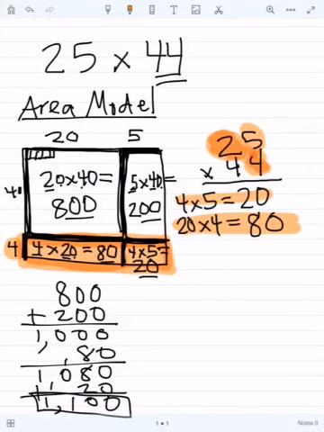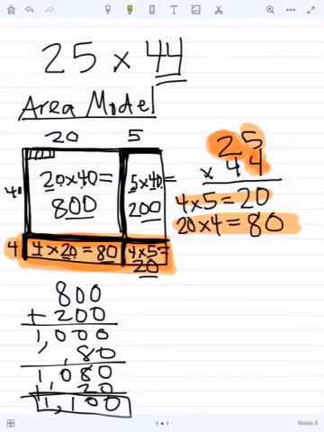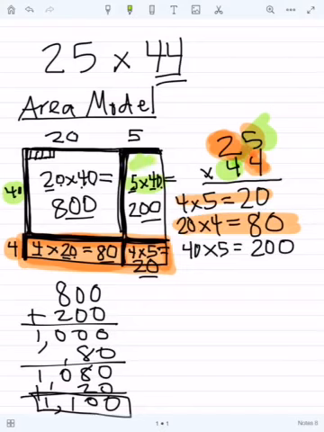And now we're going to go through and multiply this 4 which represents 40, you can see it over here, with the 5. So 40 times 5 happens right here. So I'm going to go ahead and write that under it. 40 times 5, and we're at 200. And as you noticed, and as we pointed out, it's right there in our area model.